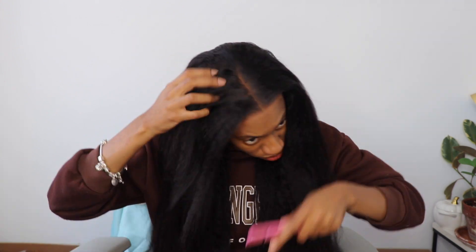Do y'all peep how flawless this is? The instant I put it on it's just a banger — definitely fly. I absolutely love the texture on this hair. It's a very lightweight, soft kinky straight. It's not a coarse, harsh kinky straight. It's very soft, lightweight, and fluffy, and easy to manage. I think this is definitely a beginner-friendly unit.